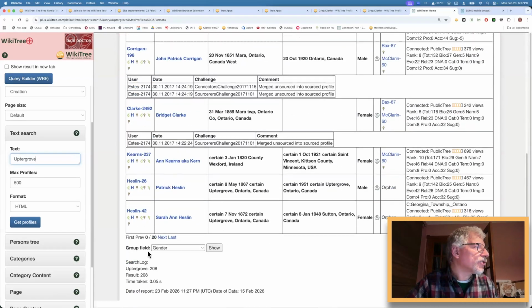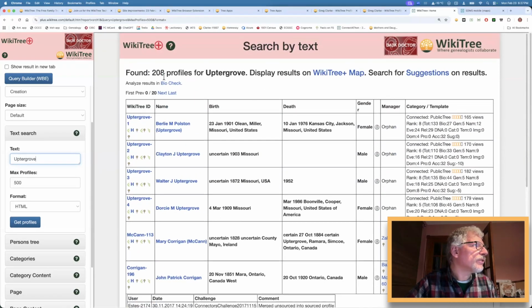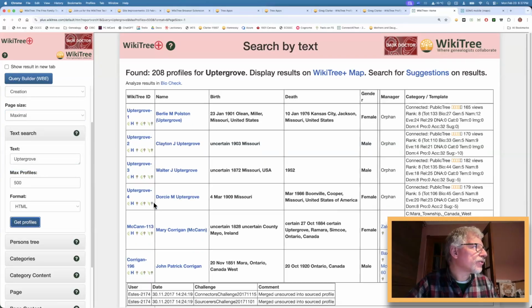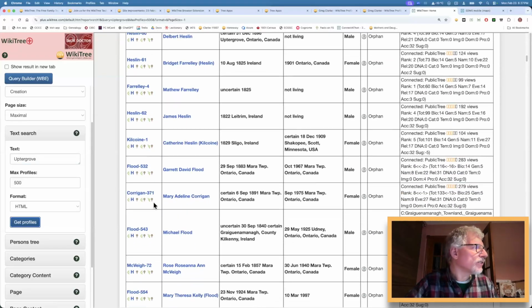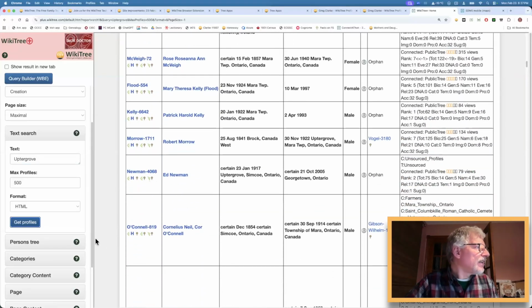It's just showing a few of them. There are 208. So if I change my page size to maximal, then when I hit get profiles, instead of just showing the first 20, it's going to show all of them, and I could scroll down and see them all.